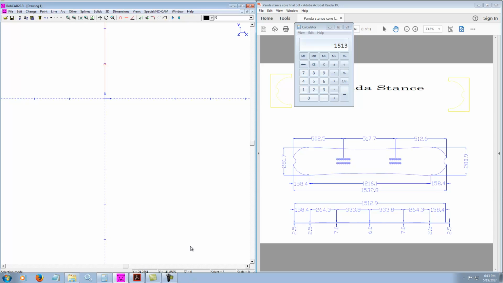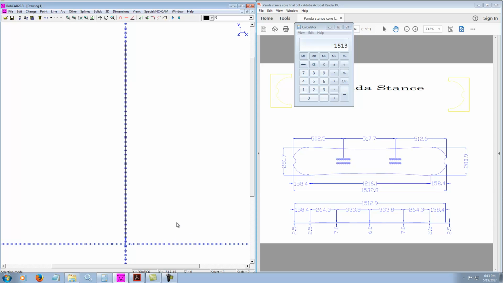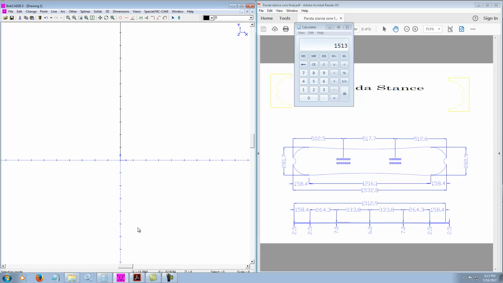Now I'm going to hit the Z key again, which zooms out to the whole drawing. And so what we want to do now is make a copy of this line and loft a surface between it. Now, typical core blanks are like 320 or 330 millimeters wide. So what you want to do is make an exact duplicate of this line, 320 millimeters to the right, and then we want to loft a surface between it so we've got three-dimensional data that we can generate code from. So what you want to do is take your V key, which gives us the magnifying zoom, and sort of highlight around the axis, and then you want to click the line here.